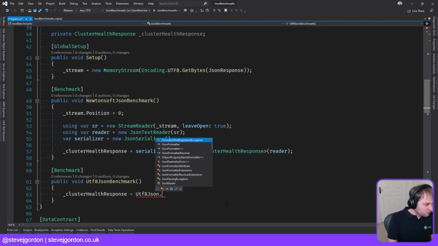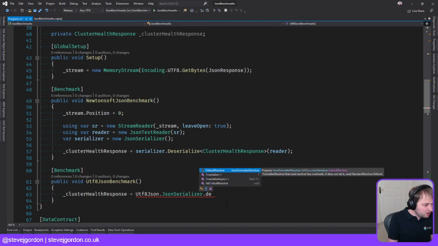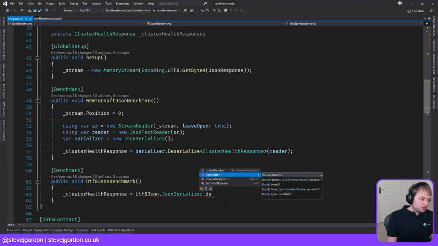So let's give it a fighting chance. JsonSerializer.Deserialize. Now this could be interesting.